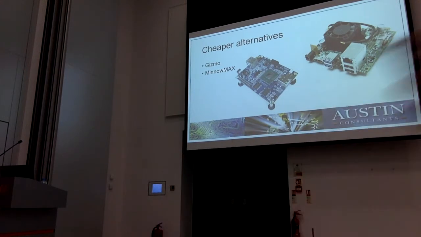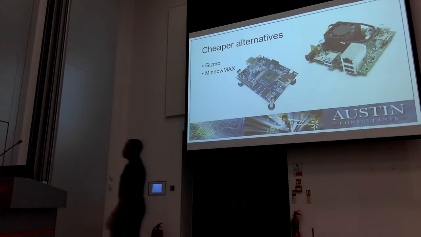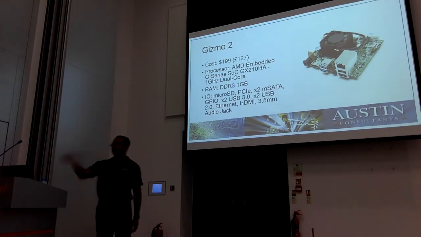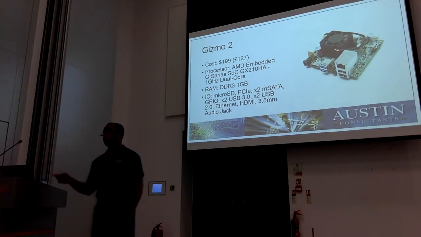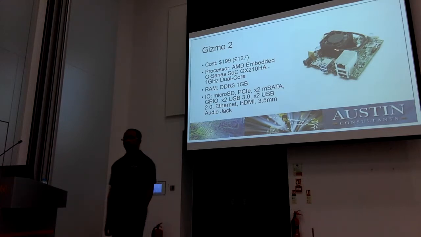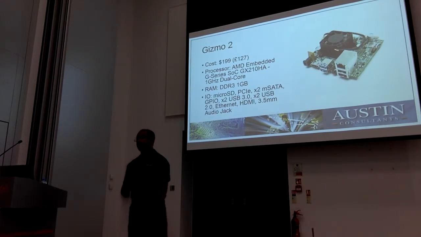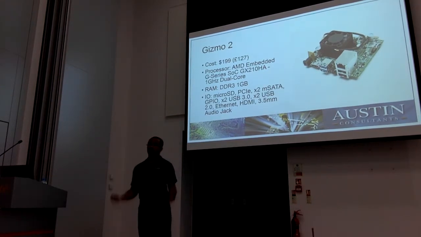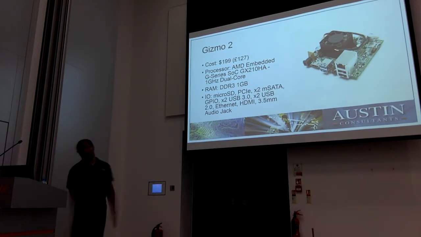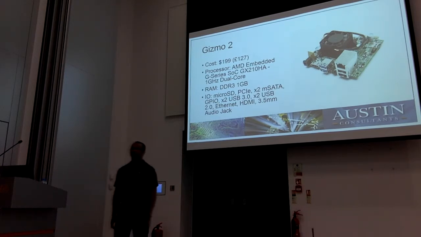I think it's on the next slide, if I'm not mistaken, it was like $180 for the price point for them. What I'm passing around, the red board is the Gizmo 1, which is the first revision, a board that I actually used because that's what was available at the time when I started my project. And the green board is the Gizmo 2, which is their newer board, which has a higher spec, basically, but essentially is the same thing. Sorry, I was wrong, it's $199, and at the time the conversion was about £127 in the UK.